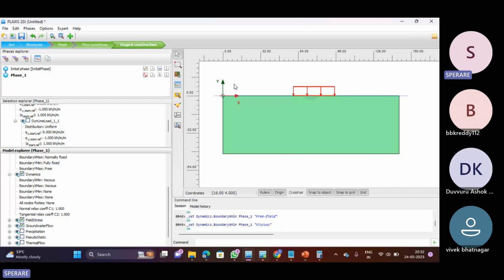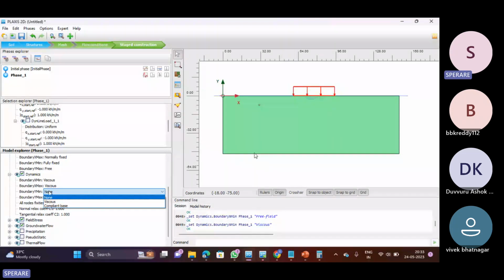So that's why Y minimum will always have a compliant base. If you go to this Y minimum, here you can see that there is a compliant base. But here you can't see the tied degrees of freedom or free field or something like that. What will happen if I take it as free? The vibration coming over here will hit and it will completely go on.